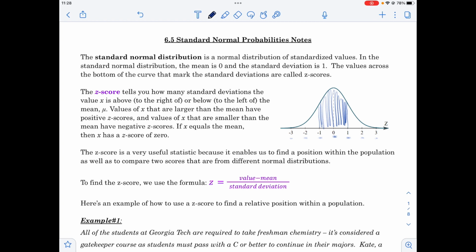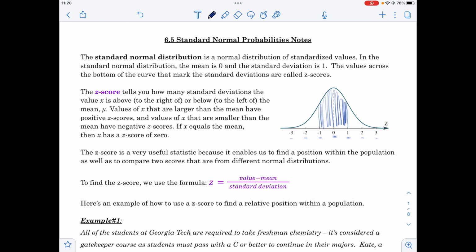A Z-score is a value that helps us find the percentile, or to find where we fit in the population compared to others on a normal distribution. So it's a way to do comparisons to see where you rank. If you've ever gone to the doctor and they say you're in the 75th percentile of weight or height or whatever it may be, that's saying that you are bigger than 75% of the population. You fall within that percentile. Or you are smaller than 25% of the population, whatever it may be.